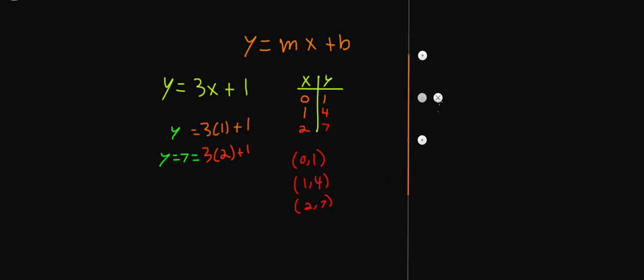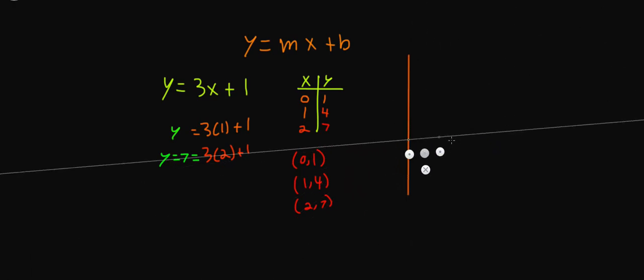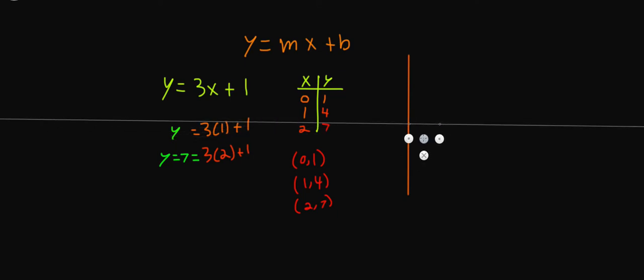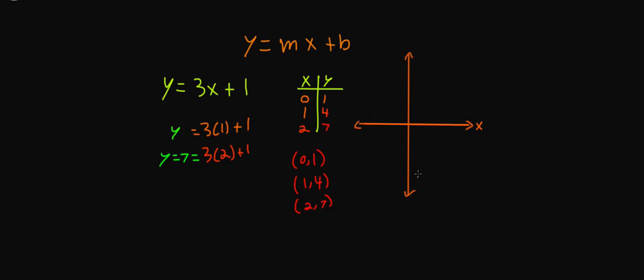So this right here is our y-axis. Let's draw our x-axis now. So that's our x-axis. So let's label them. So this is X. Don't forget the arrows. And this right here is the Y. Alright, so let's plot our points. And actually, before we plot our points, let's do some more labeling. So this right here is 0. This is 1. This is 2. This is 3, 4, and so on.